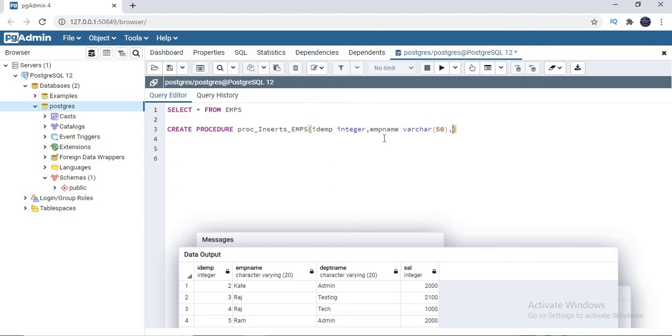Next is department name. I have very few columns here; in real time you might have many columns, maybe 30-40. It's up to you. Sal, again integer.